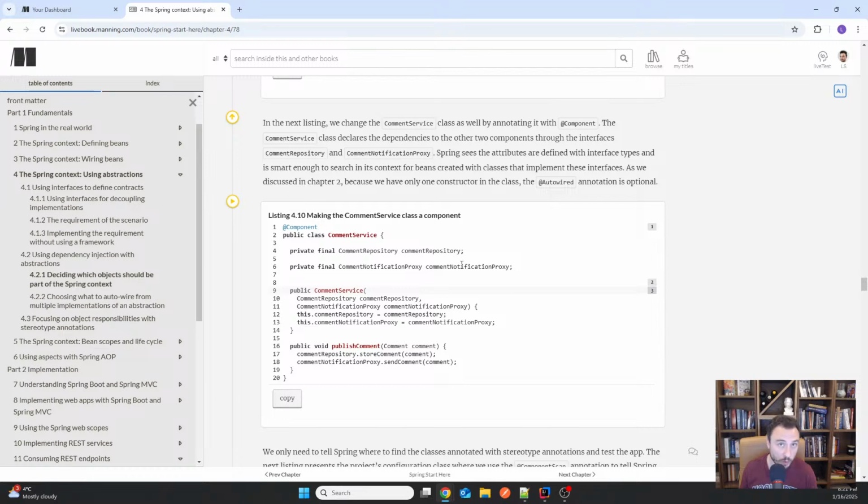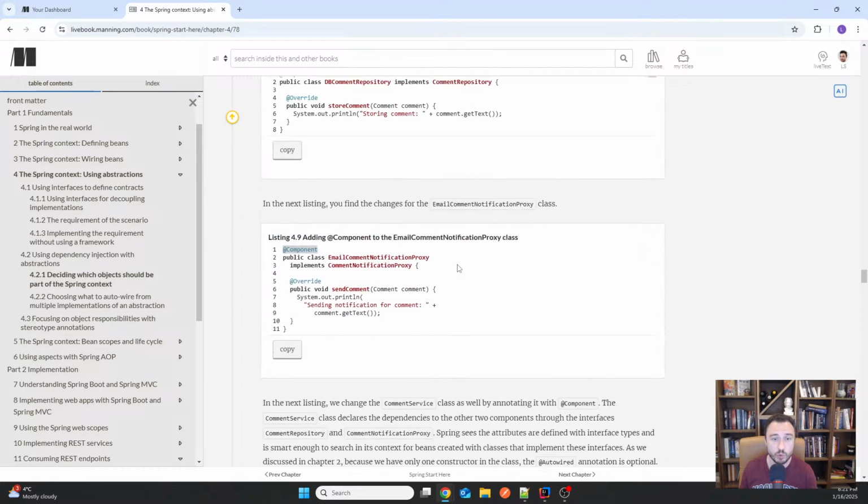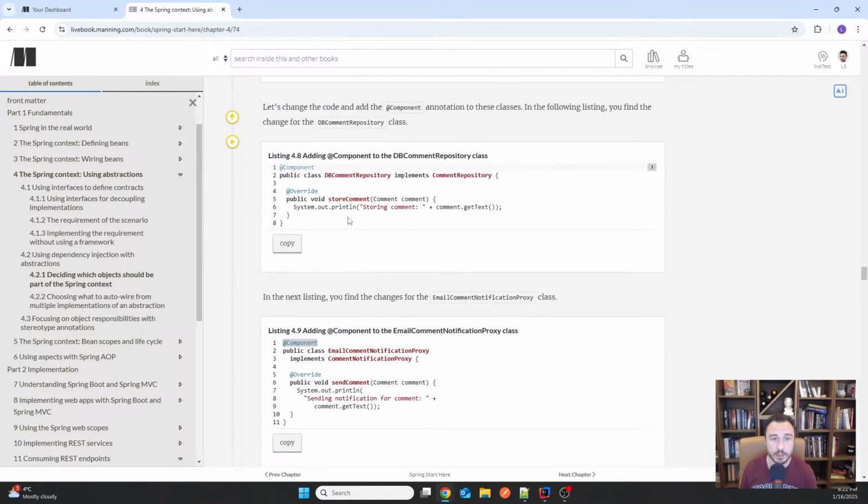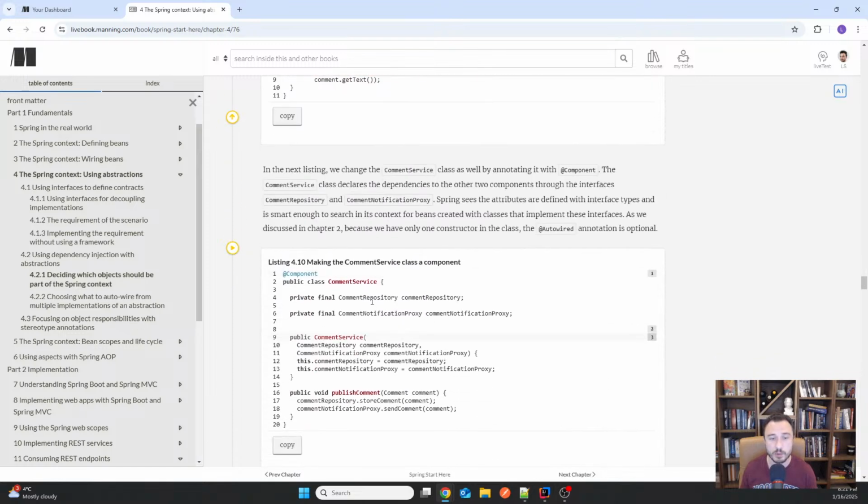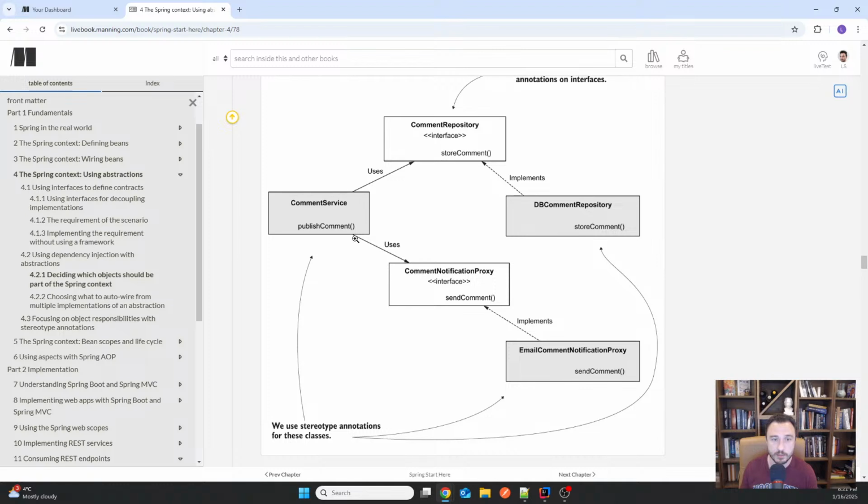And what we observe here is that we do not use the class names. See, I'm not using either the DB comment repository or the email comment notification proxy class. I'm using for both of the cases the interfaces. And the reason I'm using the interfaces is because I want to keep the comment service class completely decoupled. That's why I created the contracts. I want to work through contracts.